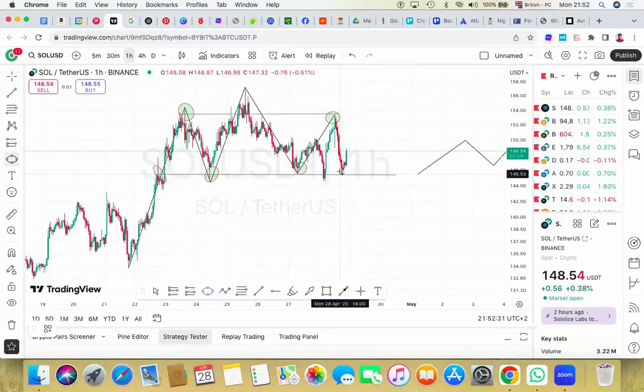What would you do? You would wait for a confirmation. When the market dropped to this zone, obviously it did the same thing here. And when it got here, what did it do? It fired up. And when it got here, it did a fake breakout. Then they pushed the market back down again to this area. And then what did it do? It came here again. Now imagine if you took this trade around here, you would have gotten out here, you would have entered again, waited for it again, and then taken your profits here again. You come in around this zone again, and then you come out.